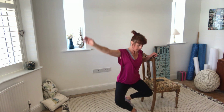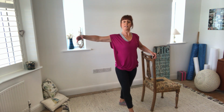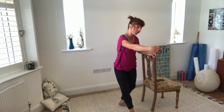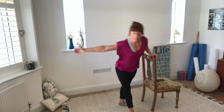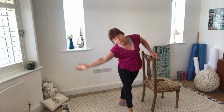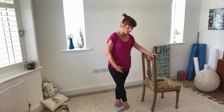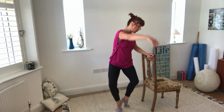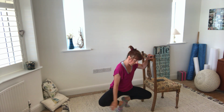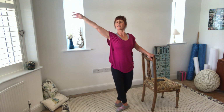Full plie. And again. Upper body circular port de bras, keep breathing, let it go. Fifth demi. Broken down into that full plie. Heels down and straighten again.